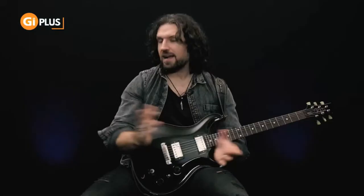Now, the difference between these two examples are not the notes that are being played, but rather the way the notes are being played. I'm sure you've heard this before. Guitar players will say to you, it's not what you play, it's how you play it. And when it comes to creating interesting, emotive, and musical sounding guitar lines, that is very much the case.